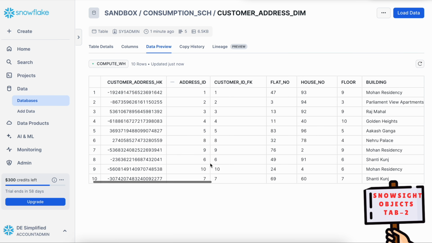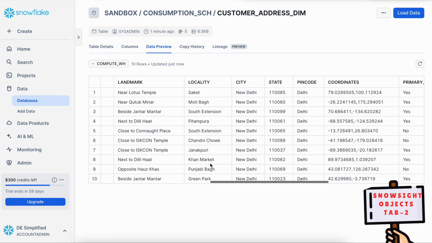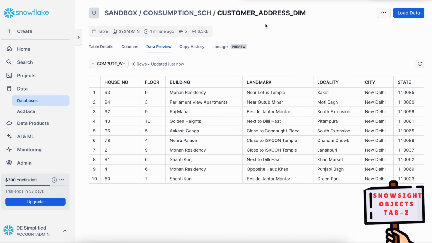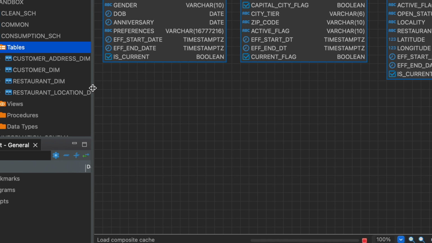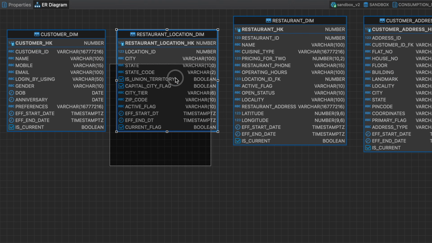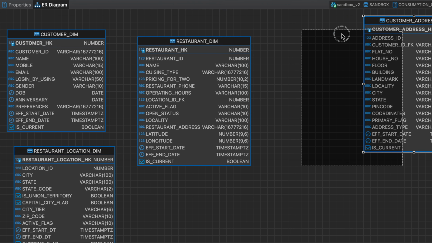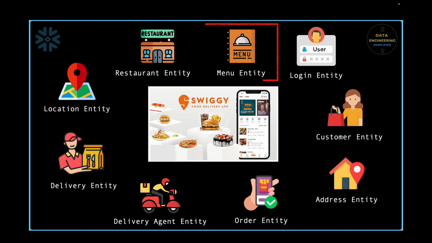Order is not maintained during the copy. So this is how it looks. So we managed to complete the customer address dim also. Now when I refresh this, I also got my customer address in this ER diagram. Looks good.